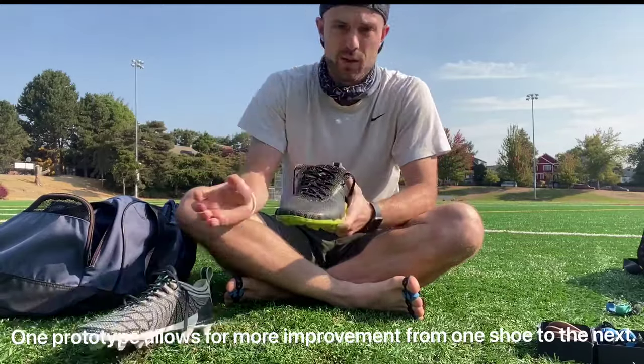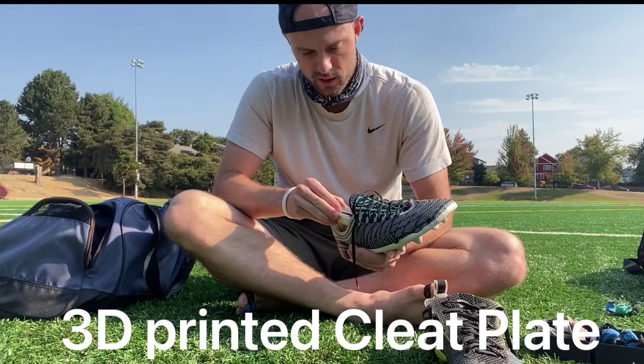So I just put that one in. That's the level 4. I can show you how it just pops in. There's a little flange here, and you slide it in at the bottom, then open up the flange and work it around the edge. There you go. All right, so I got my level 4 Metpads in. I'm going to put these insoles back in, and then let's go over where the BioCleats are at and what we've been working on.